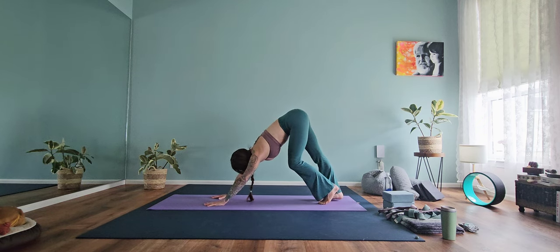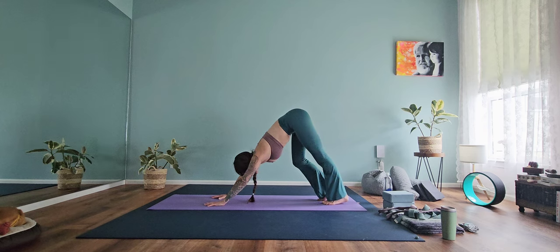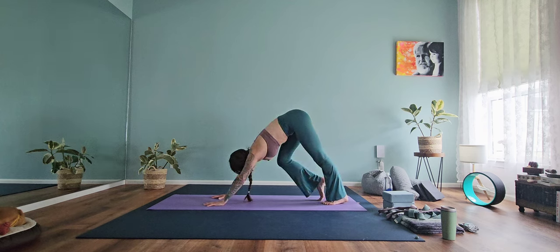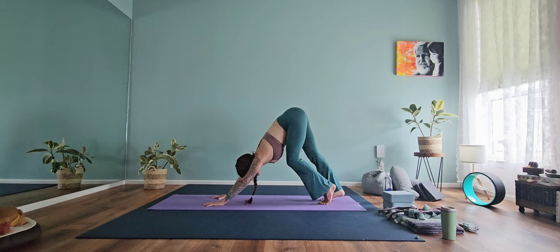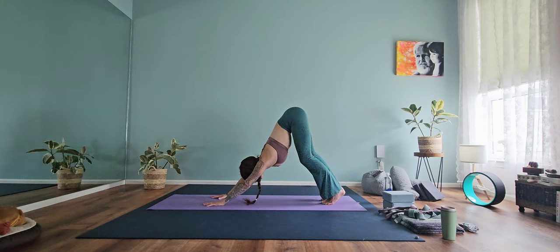Into those hands, shifting those hips up towards the sky. Maybe you're pausing with that right leg bent and then straighten the left. I don't know what feels good for you today. And then switching to the other side. Drop that head down.